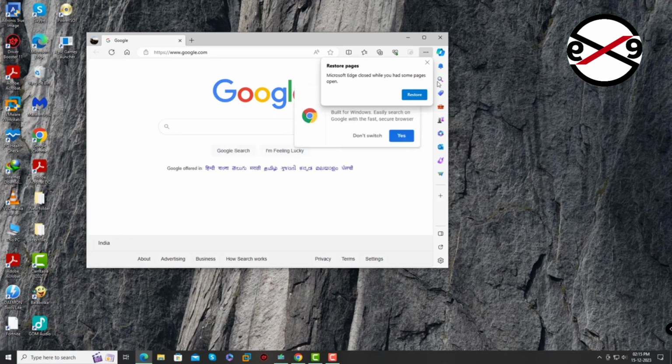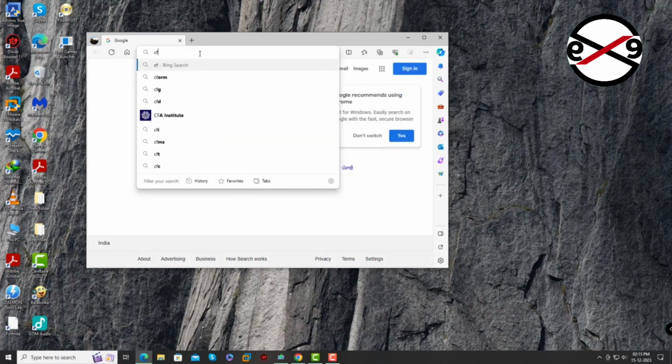Second method is open any browser. Type cFosSpeed in the browser search bar.